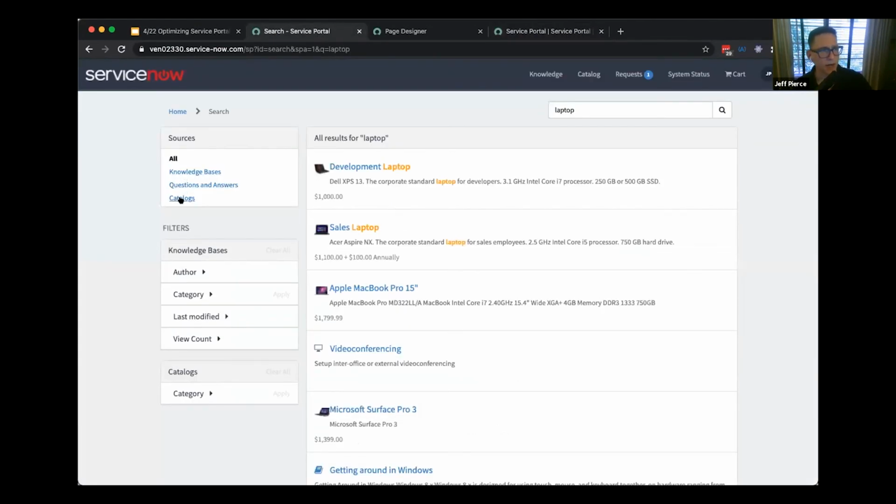So I like to use these as your first line of filtering. Sometimes it makes sense to split your knowledge base out into a couple of search sources or your catalogs. And then these can become very effective filters. And then include these only if needed, right? This can really overwhelm a user if they don't need to use this. So these faceted searches, they're great, but only if you've got the use case for it, really. Otherwise, I encourage just using your search sources as your filters, which it does out of the box.